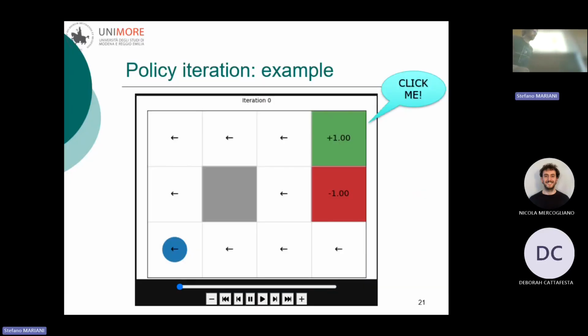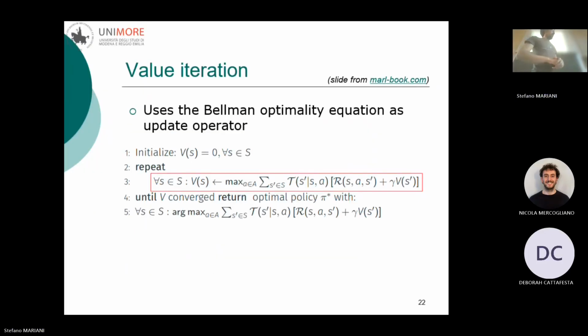This value iteration basically is a compact form in which you only evaluate the states, and then basically you have this argmax policy that always picks the best action that gives you the best future state. But this is just a way to imagine the algorithm implemented for value iteration and policy iteration. There is no actual difference. You converge to the actual optimal solution every time, in this case.